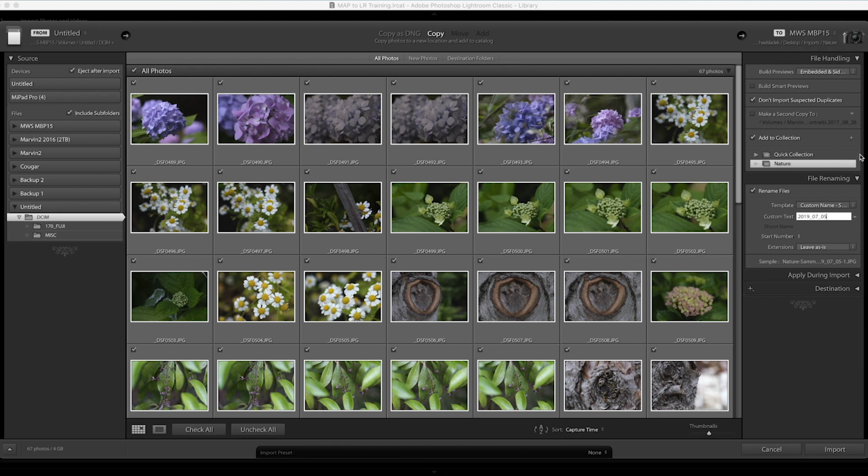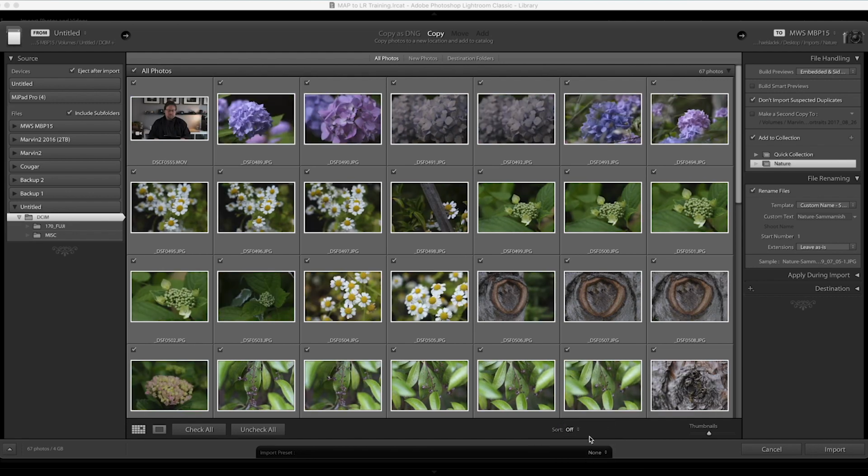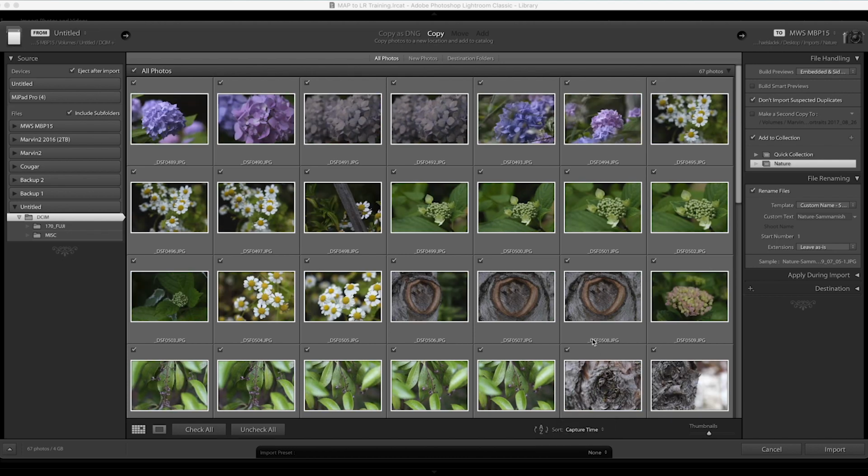We've given Lightroom instructions what to do upon import, and then the way you complete the import is down here in the bottom right with the import button. Oh, one more thing, I forgot to say this at the beginning. If your photos look like they're not in any order, or at least they seem like they're not in the order you took them, that is controlled by the sort down here at the bottom. If it's off, they'll be potentially in just a random order like this. But if you change it to capture time, they will be in the order they were taken, with the oldest photo in the top left and the newest photo in the bottom right.